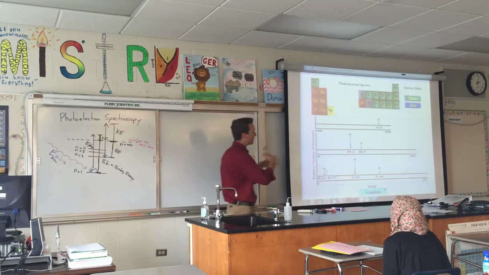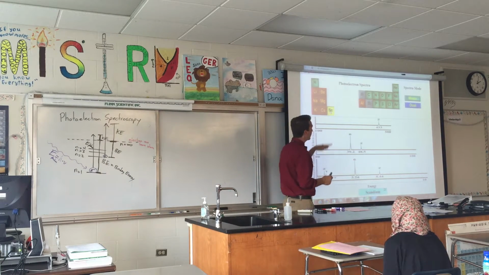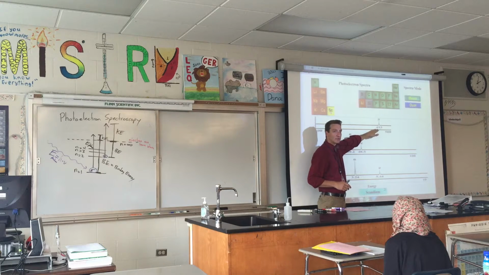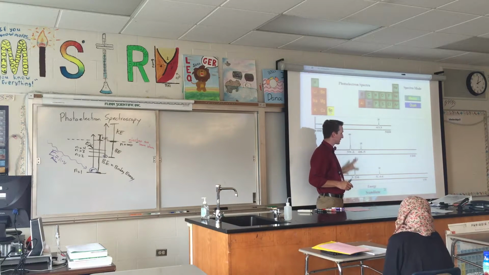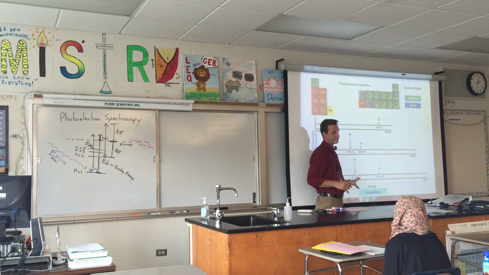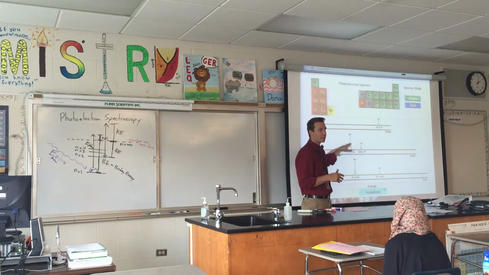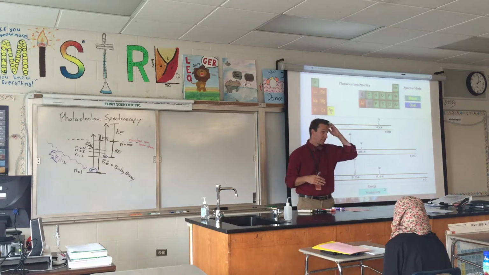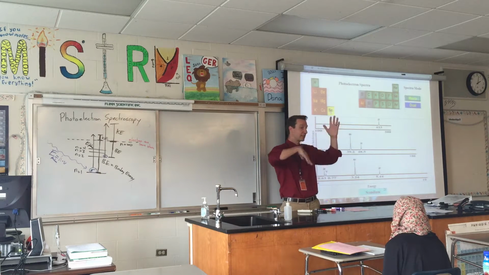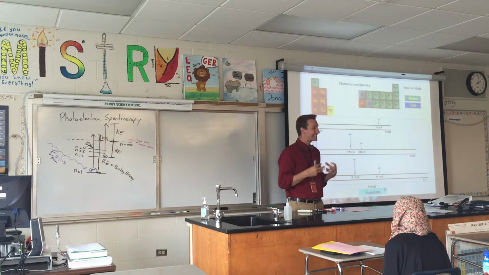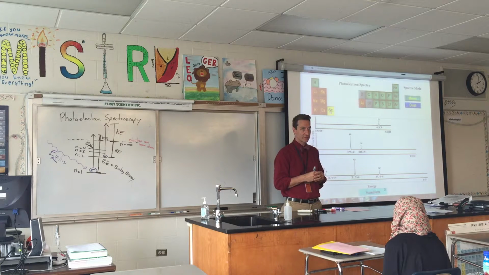Because when we start to describe the way that the electrons are arranged, we give symbols and letters to these different shells and subshells. And the names of them actually come from this type of data. When we looked at all the energies of the electrons coming off, the s and the p and the d, have you guys heard of those?